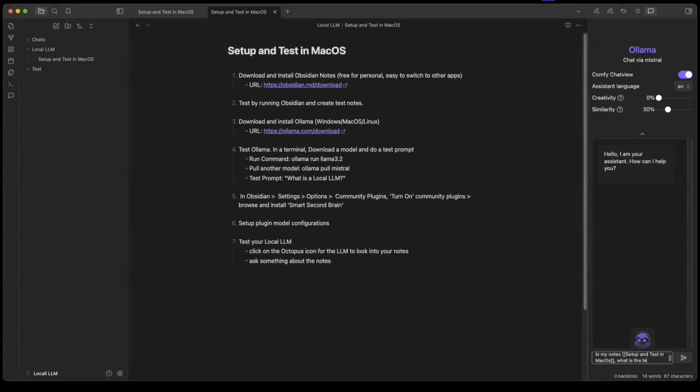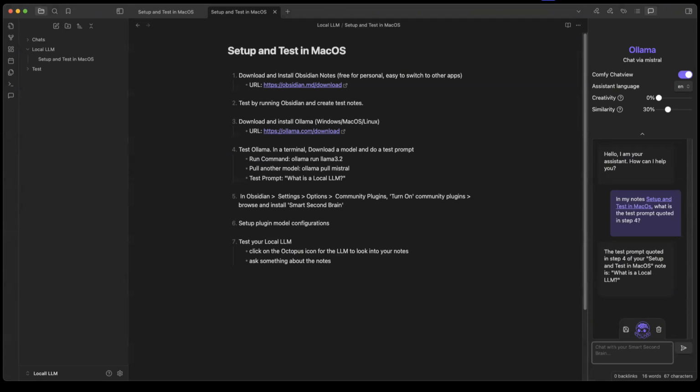What is the test prompt quoted in step 4? Let's see. So clearly from the notes, it knew the specific test prompt I was about to use. In this case, what is a local LLM?